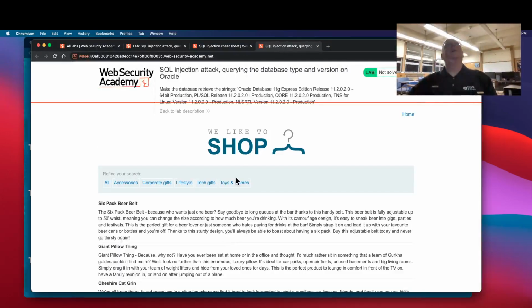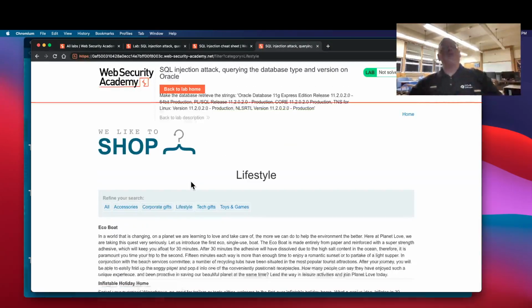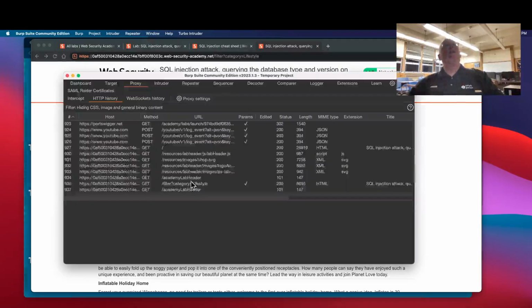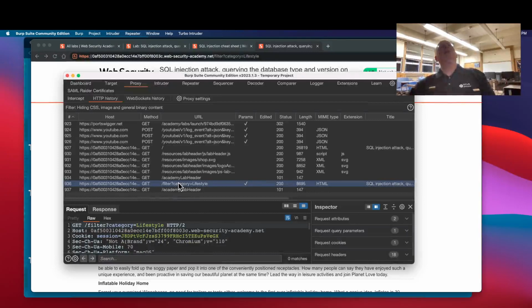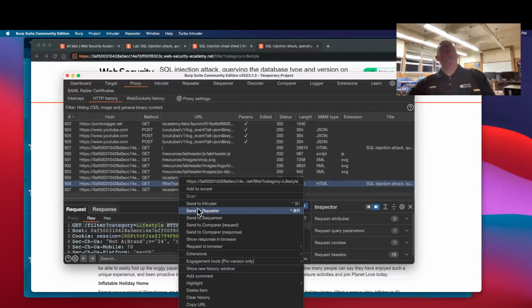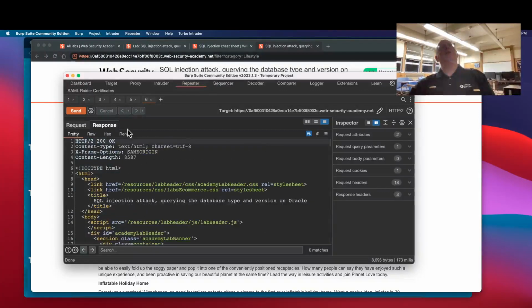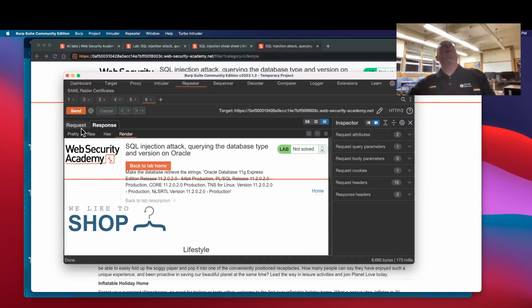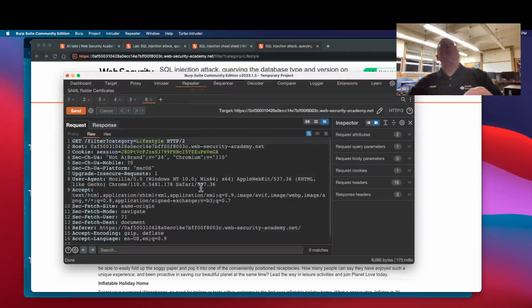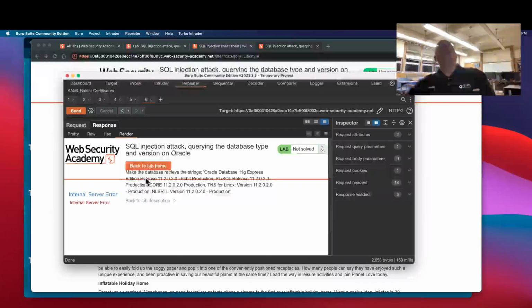Click one of these, and that will give me a filtered view. Now I just need to find that in Burp. There it is, category equals lifestyle. So I go to Repeater. Now the first thing I do is send it to make sure I can repeat it, and it does work. Next I put in an apostrophe to find the vulnerability, and I've got an error, so that shows the vulnerability.